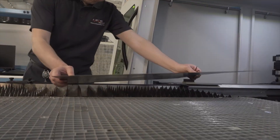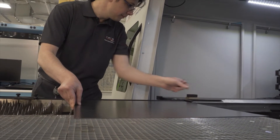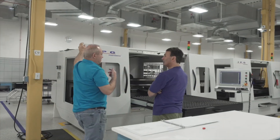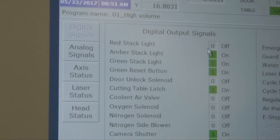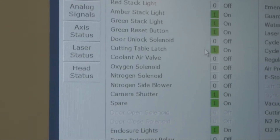They're always upgrading the machines and improving on the technologies they have. We knew that if we put this machine on the floor today, if new technology came out from IPG a year or two years down the road, we could integrate that new technology into our machine and upgrade it — and that was a very attractive feature for us.